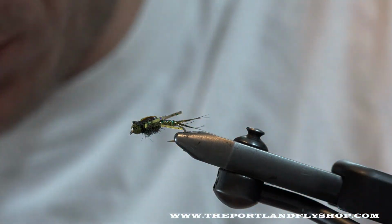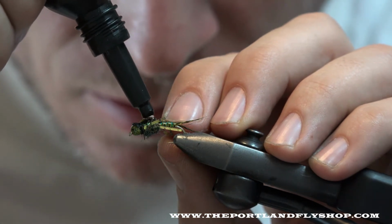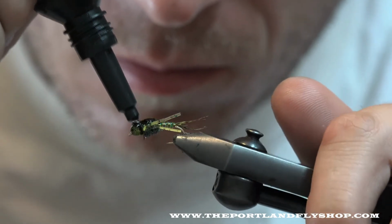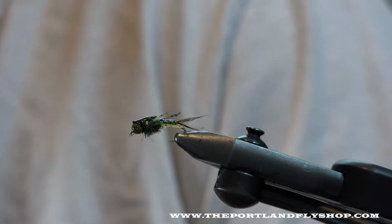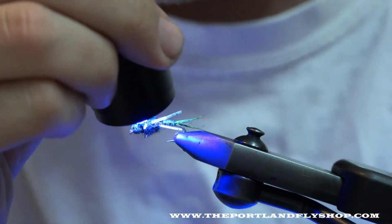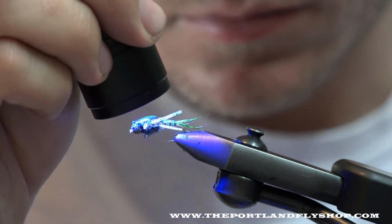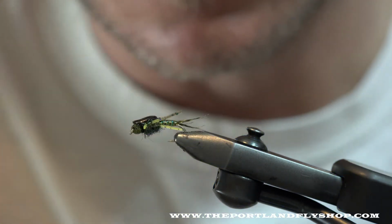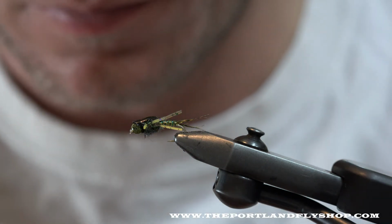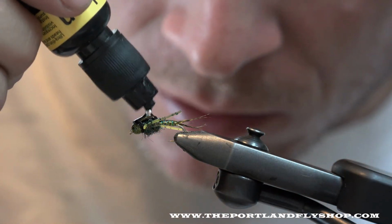Okay. Pro UV over the top. Again, the most durable. I'm getting kind of low here. Alright. Just a little coat. Now I'm going to take the Loon fluorescing UV clear fly finish. And again, like I said, this is a top coat. I'm going to hit it with that.